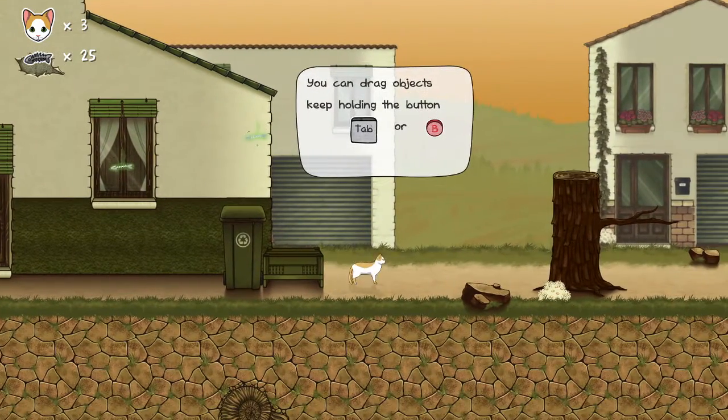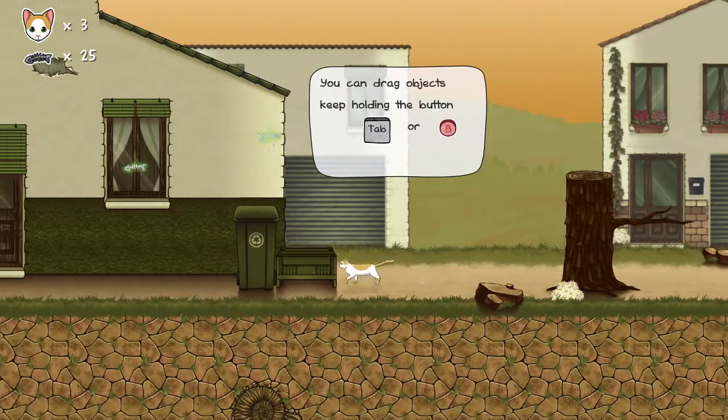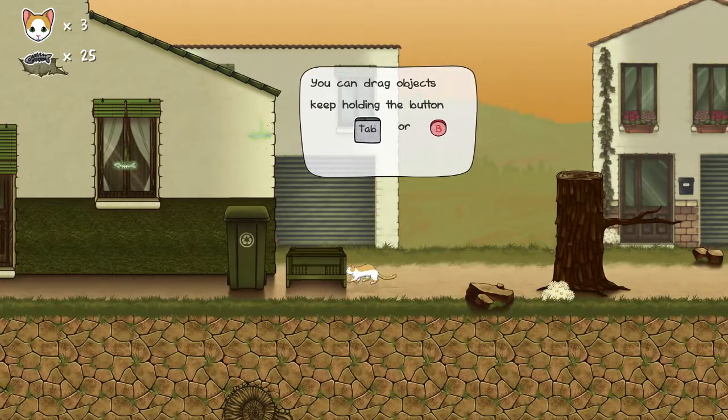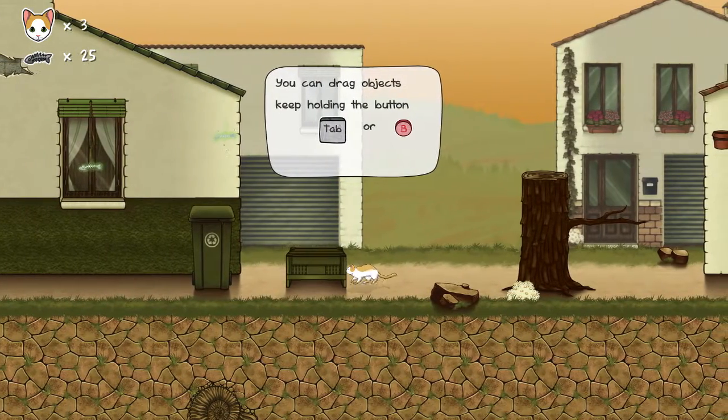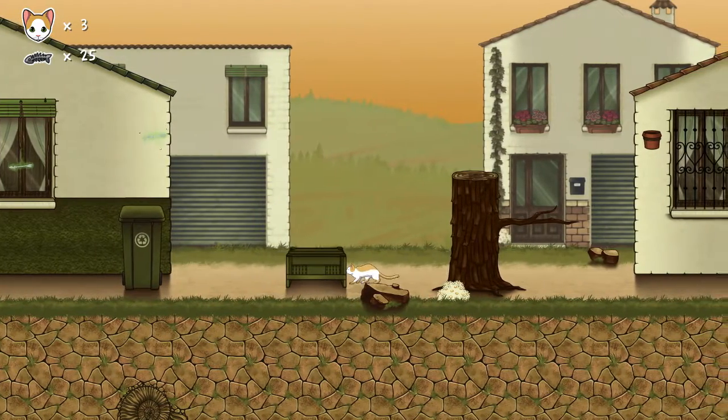Oh, you got to pull that over. Yeah, let's pull it over. Hold B. Oh, you got to go up next to it. There you go. I thought I got it. All right, you keep pulling it. Oh, Taco's working so hard.